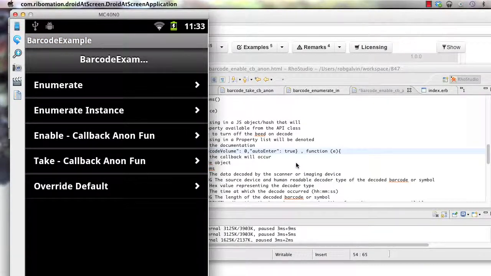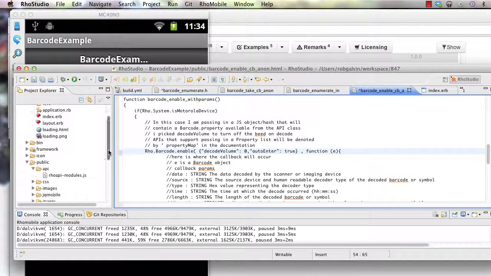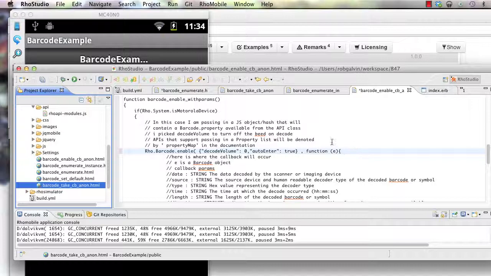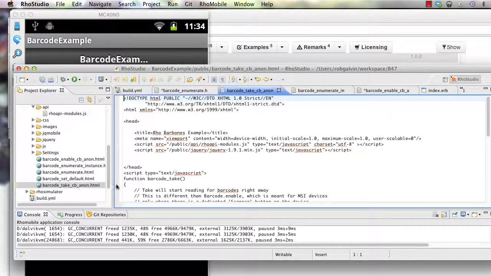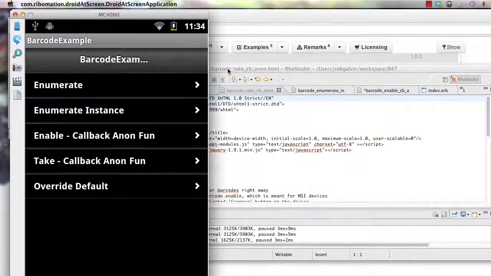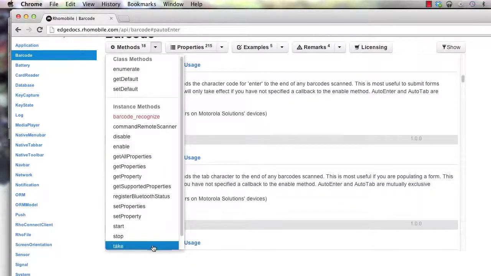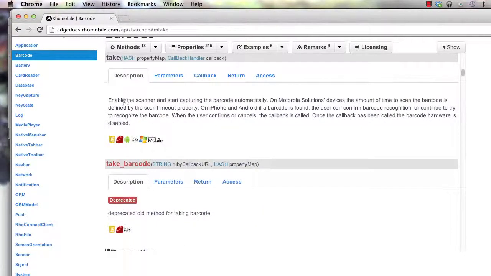Okay, the other example I have in here, which is very similar, is barcode.take, which is very similar to enable. If I look at the API example, barcode.take essentially will turn the barcode on instantly so that it can scan. And this works across devices, including iOS.